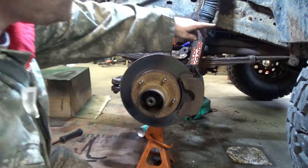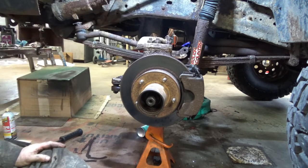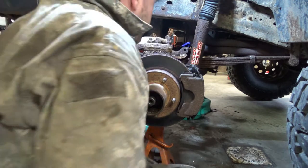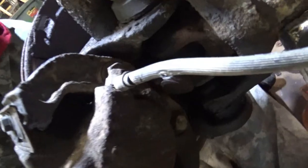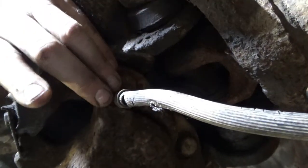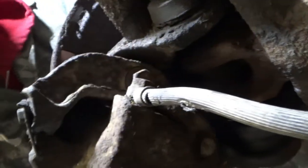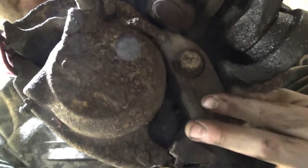All right, now I probably should have done this at the beginning, but we're going to take our brake caliper and bracket off at this time. So, what we're going to do, I think you can see that, we're going to take this brake line off anyway to get at that caliper bolt. Okay. And then there's the bracket bolt, and then there's one down right there.